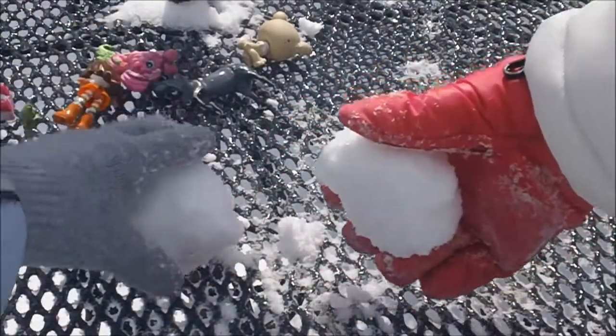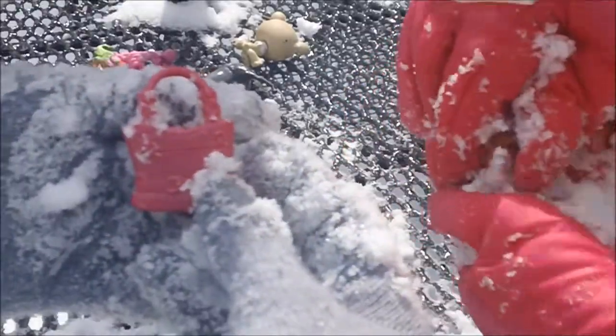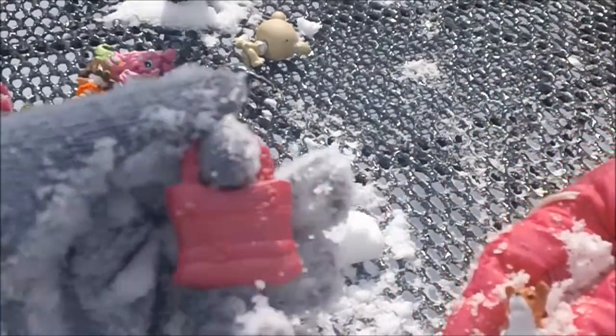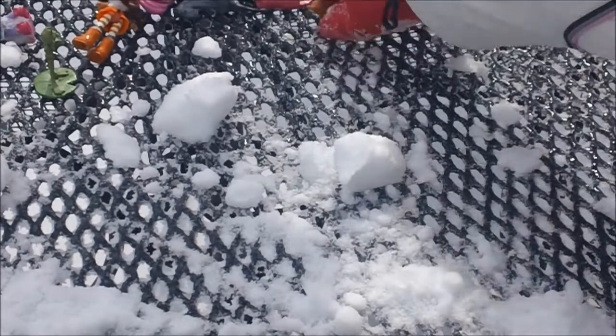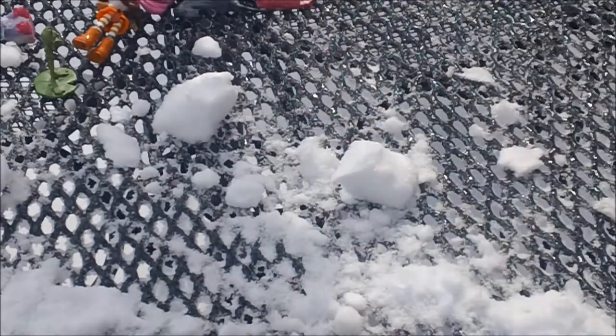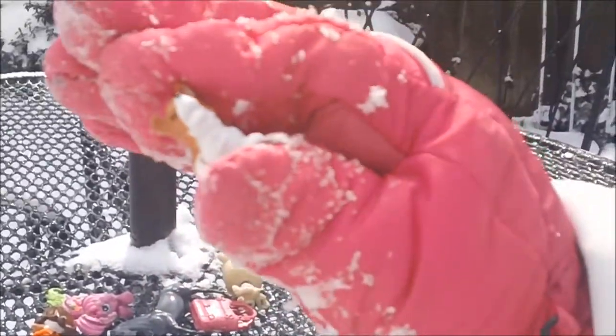We have two more snowballs left, so Sparkle, you choose a snowball and we're going to open them at the same time. Really? Yeah, why not? I got the little puppy dog and you got a purse! Fashion. This is a really cute purse — it says FP on it. I don't know what that stands for exactly, but it's really fashionable. This could be a Barbie purse. It's going to have snow in it for a while. The puppy is white on the bottom and orange on the top — I'm having so much trouble with these gloves!